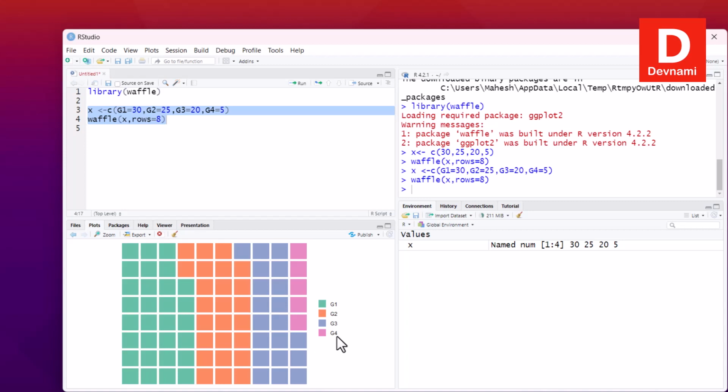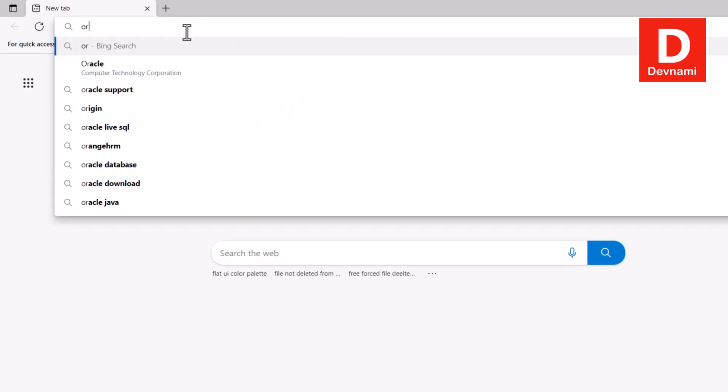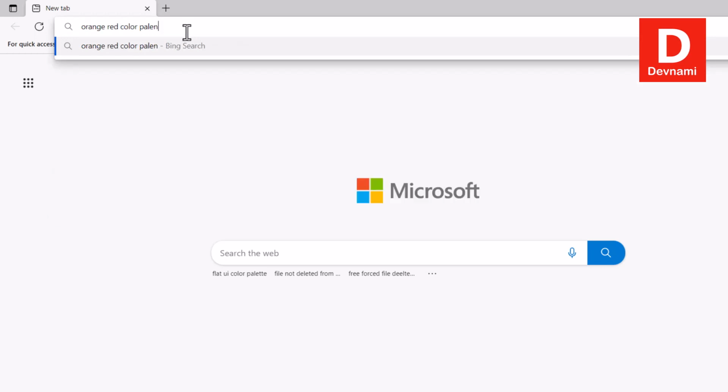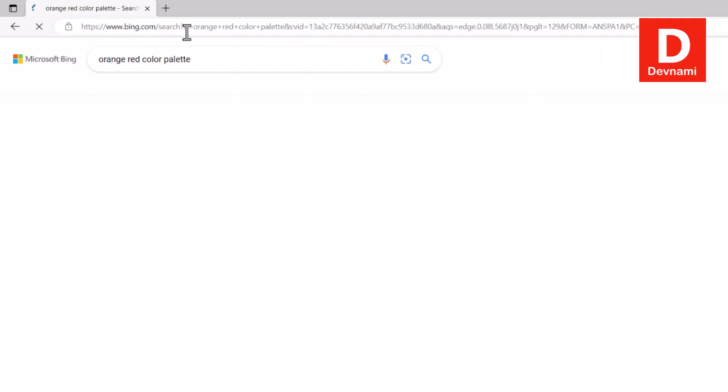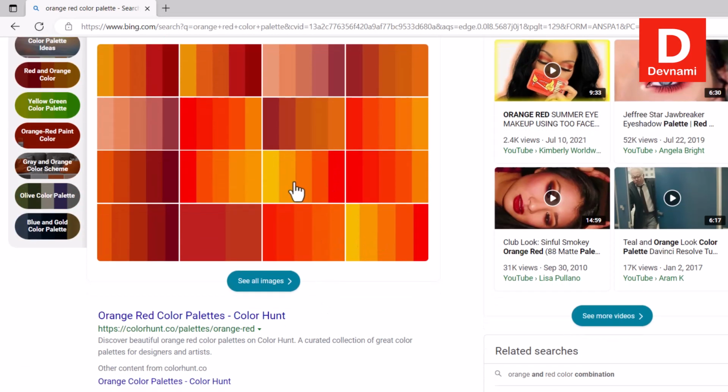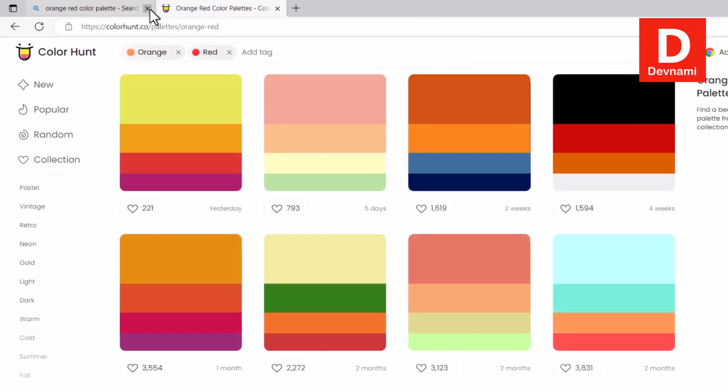Now comes the important part. If you want to change these colors, let's say I want some color palette. Let's see an orange red color palette. You can pick one of the colors here. So let's go with this. Let me go to that respective site.